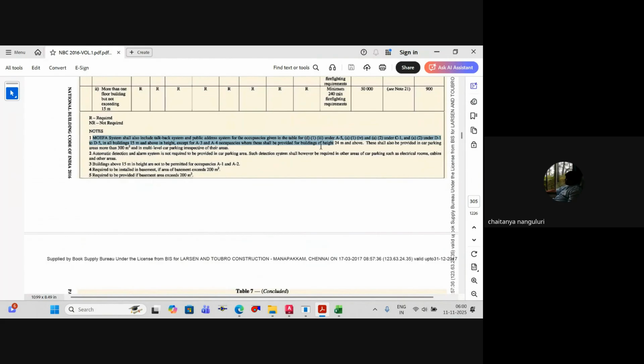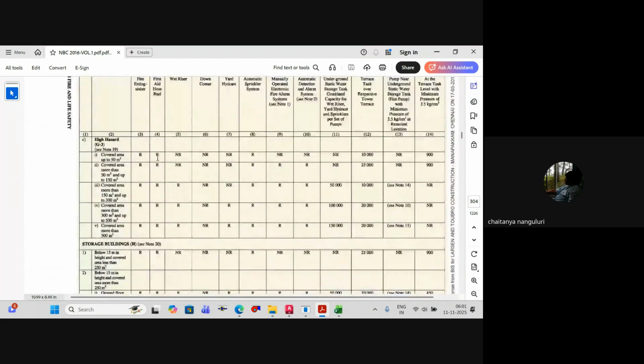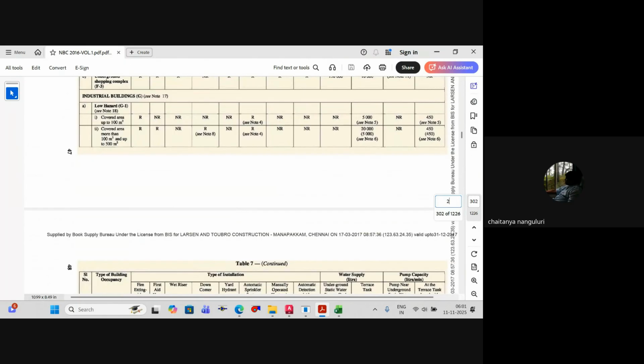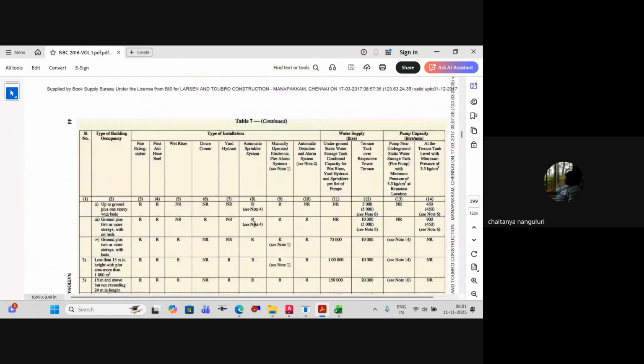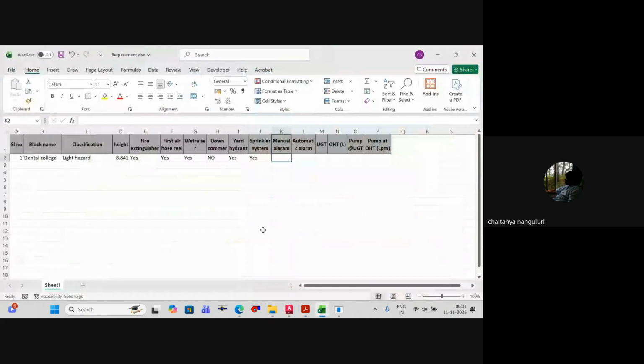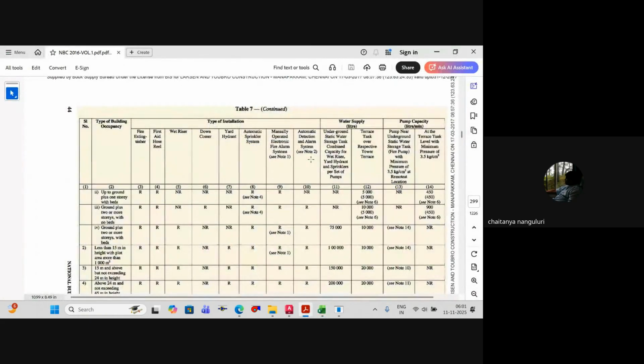So this is exactly not required. What you meant to say is, because the building is above 15 meters, only then is this talkback system required. Else this talkback is not required. Okay, we need not really worry about it. And then we have to worry about this one. So this is also required. Yes. And then you have got your UGT.